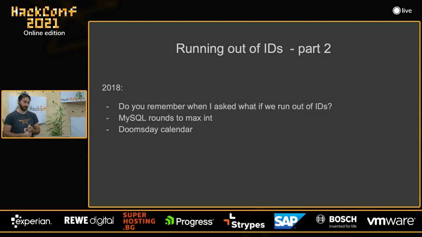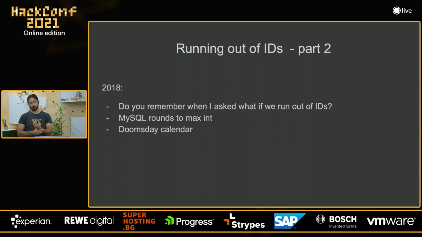Several years later, I called one of my colleagues from that company. I was working at a different place then, and asked, okay, do you remember what happened when I asked what if we run out of IDs? And he's like, yeah, I remember it. We keep telling this joke to new colleagues. They're all laughing at you. And I'm like, okay, we're actually running out of IDs. We have a table that's running out of IDs, and at the moment when you finish and you try to put a bigger number, it will just round it to max int, and if it's a primary key, it will fail.